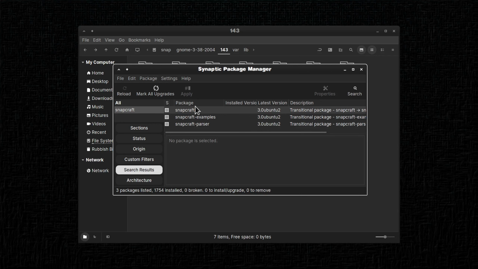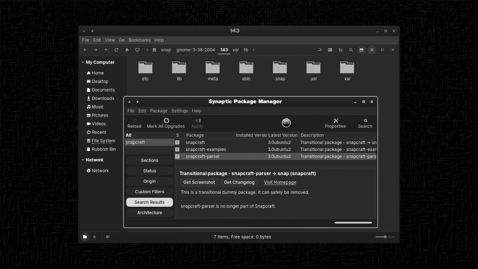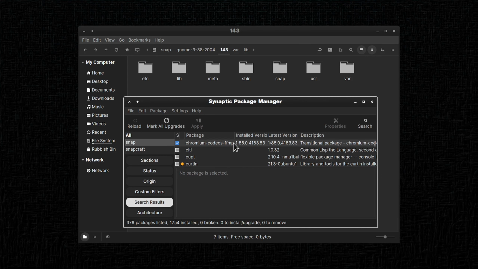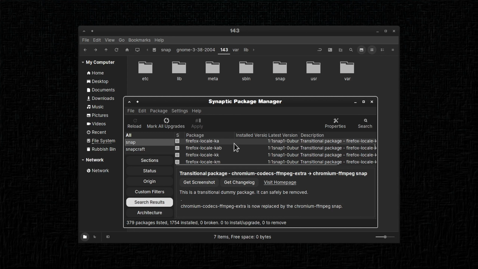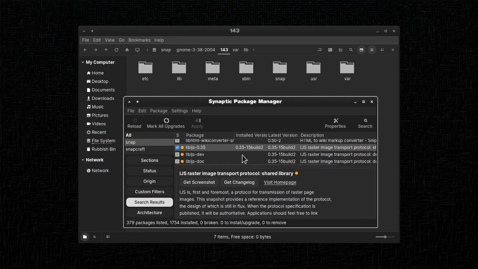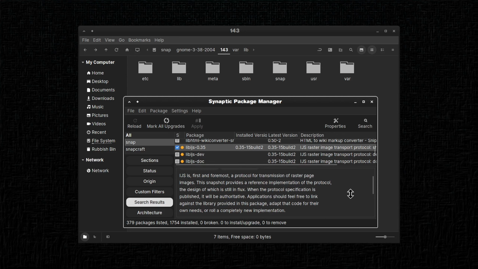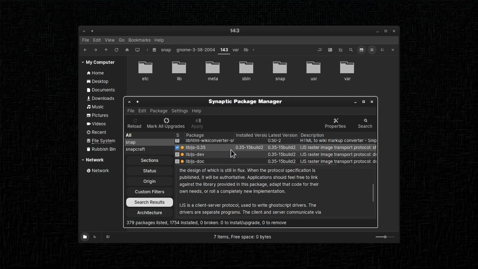Snapcraft. Oh, these are just transitional packages, examples. I've tried Snap integration. Let's just go Snap anyway. There is nothing there of snaps at all. Firefox always brings that up. This file is so big. There's so much in here. I cannot get rid of it whatsoever. Do I need a protocol raster page? Goes to filter. Yeah, well, I need that, don't I?